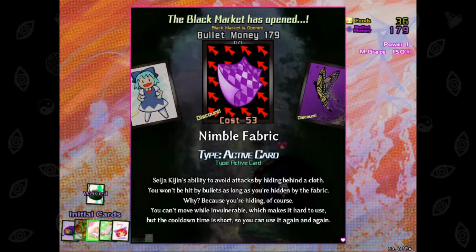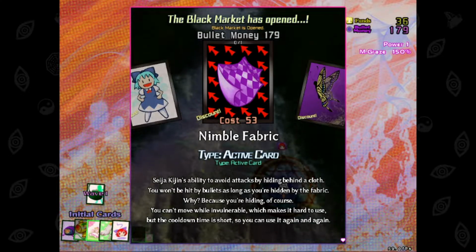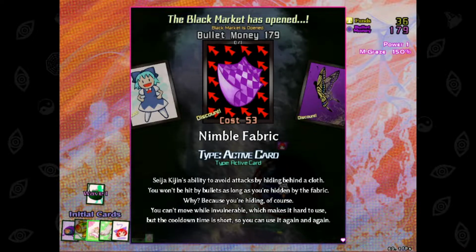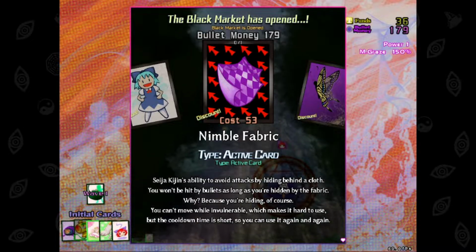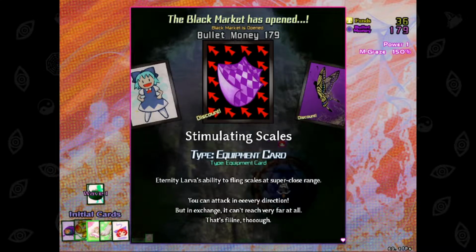Here we have Nimble Fabric, which is Sagume's cape from Impossible Spell Card. It makes you briefly invincible, but you cannot move while you use it. It does, however, recharge quite quickly. I personally find that it is not especially useful.